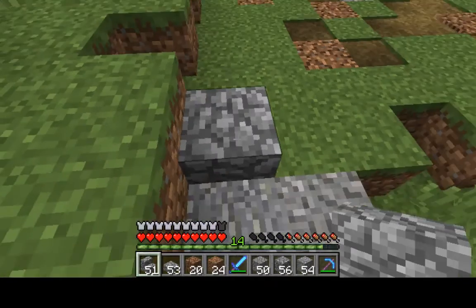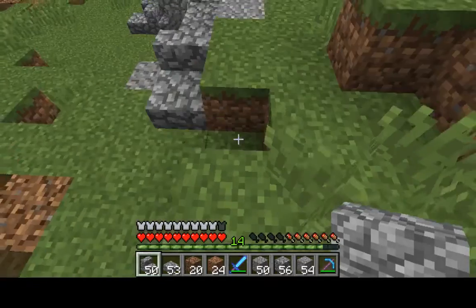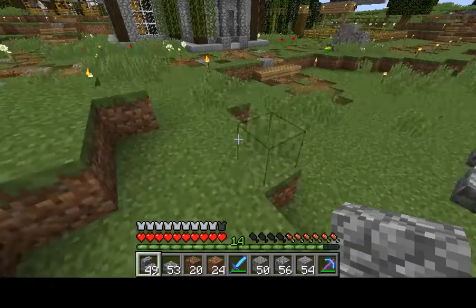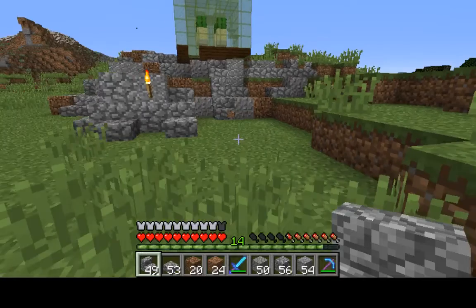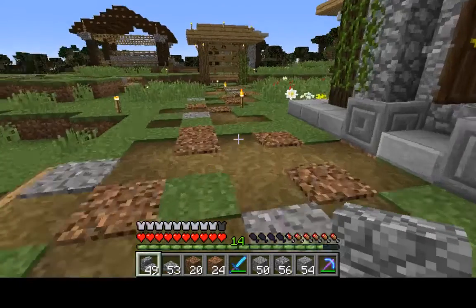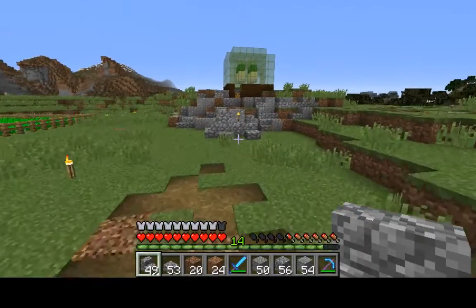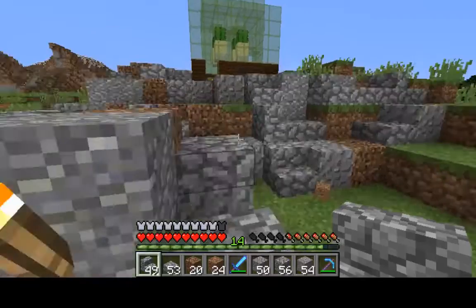How about we do this number, put the stair like that. This stair here. So let's step back and begin to. Oh yeah, it looks pretty good. Feels like it could use something. I don't like this green here.